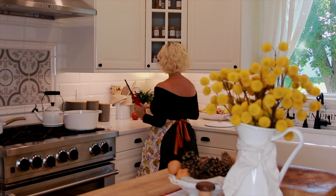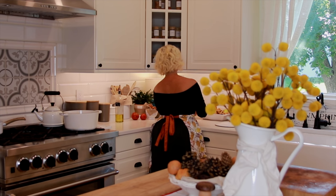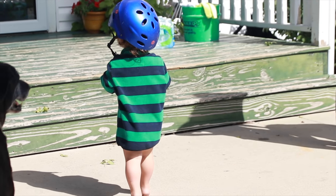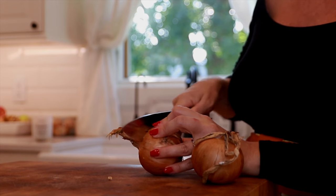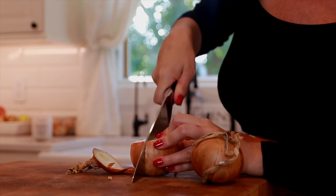I decided to light a few of our autumn candles in the kitchen, just to bring a sense of calm and peace into the home while I make dinner. Sometimes our kids can be a little loud while running around, coming in and out of the house, so I tend to hear a lot of loud banging from the opening and closing of our screen door. But I just try to gather myself into my own little world so I can enjoy cooking.